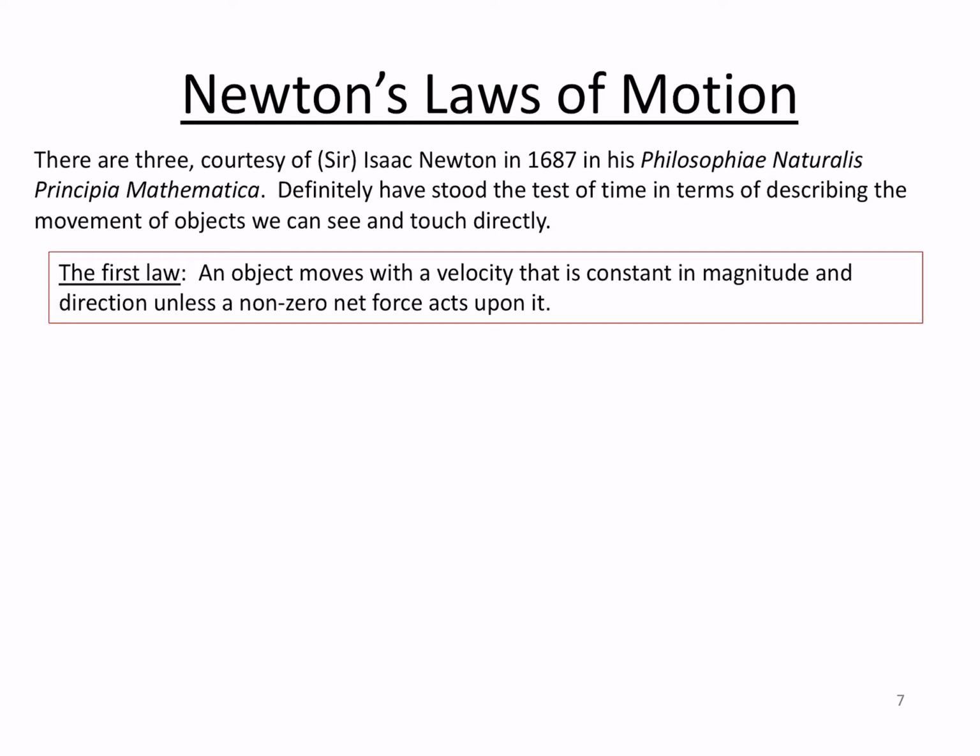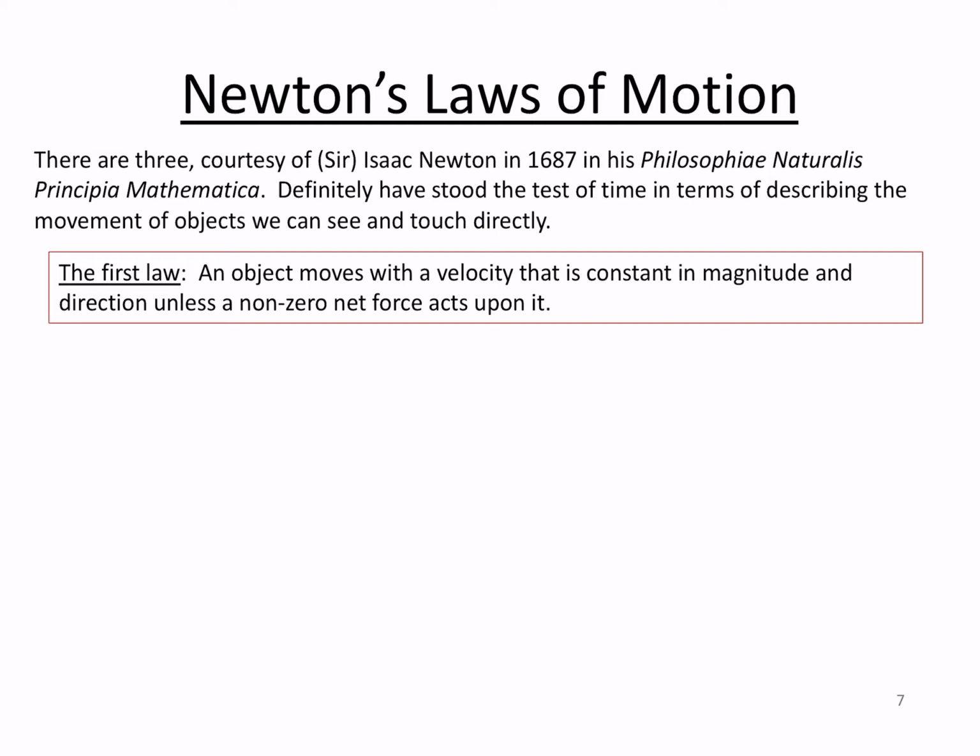Now, we're not really familiar with objects that just keep going forever here on the surface of the Earth, right? That would be a very strange thing. We have things that maybe come close if you think about like an air hockey table and you put a puck on there and you give it a little push, then it will go and bounce and sort of keep going in one direction until it hits the wall pretty readily, right? And that's because of friction, these little forces that it feels because it's in contact with the air molecules that are blowing up from the air hockey table.